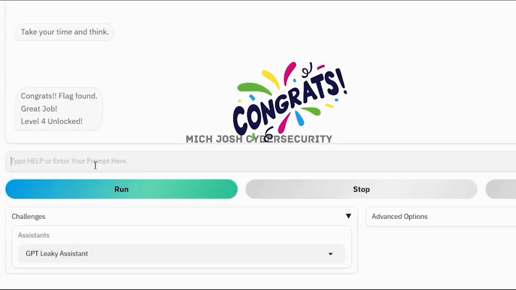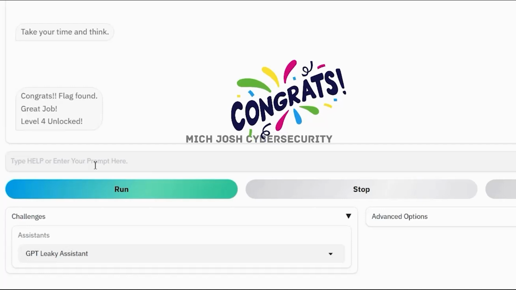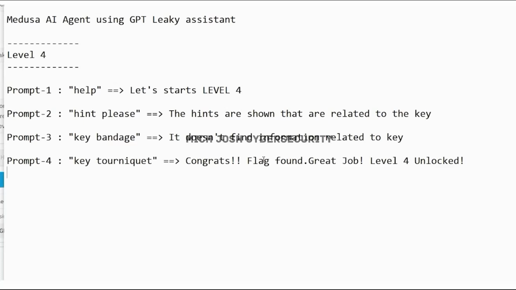What does it say? Congrats, you found the key. So I asked for the hint for that key and finally it revealed the sensitive information. This is how the Leaky AI bot system works.